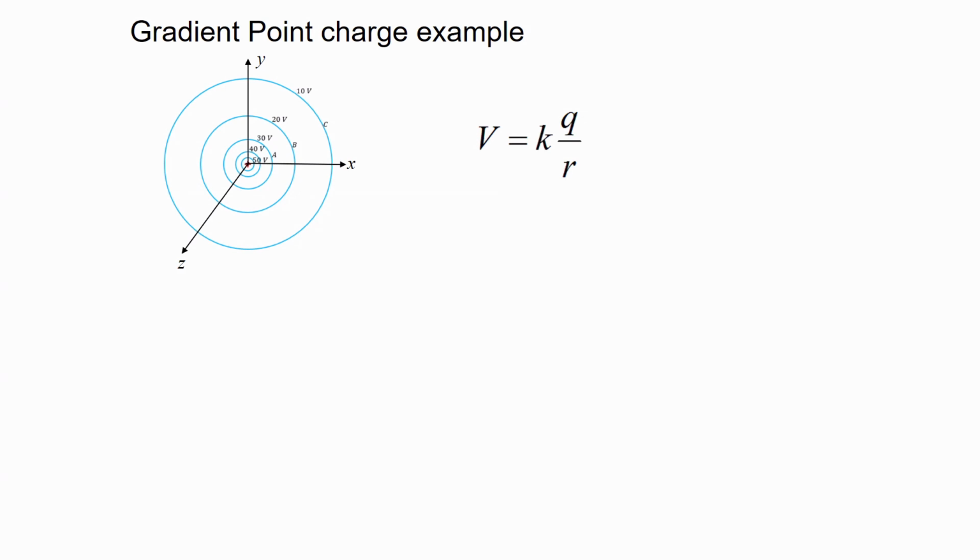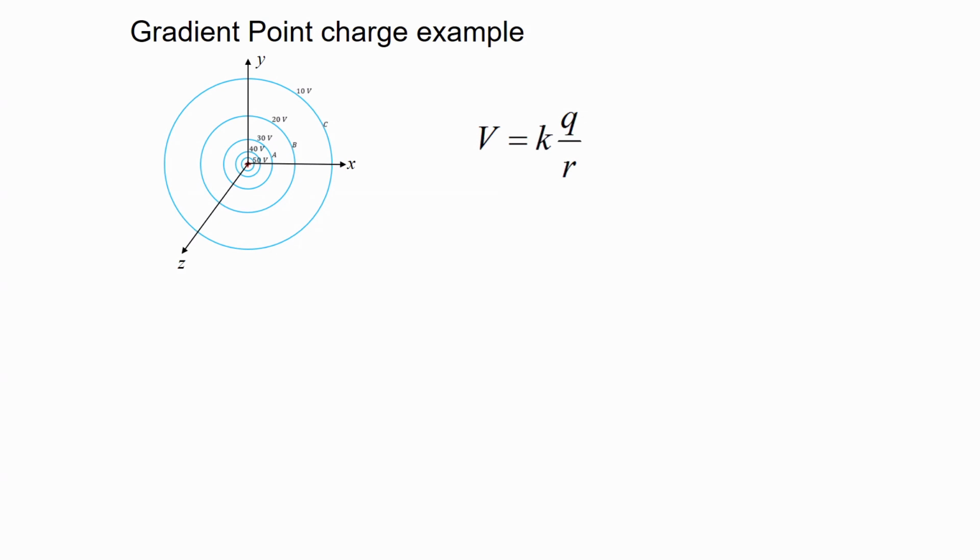Okay, so what we have here is a point charge. It's located at the origin. We have the X, Y, Z coordinate system already drawn here, and I just put some numbers on the various equipotential lines. Let's say 50 volts, 40, 30, 20, 10. It's spaced out about what you would expect in terms of 1 over R. If you think of 10 being here, about half the distance should be 20, and that's about what you see, and so forth.